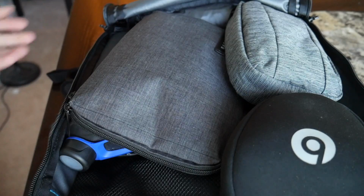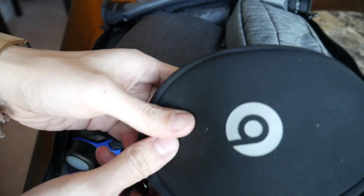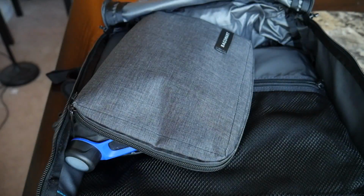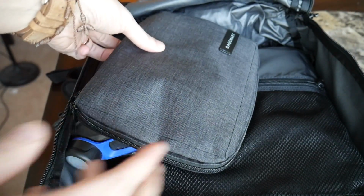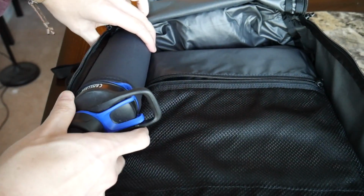Here in the main compartment, I just included the same items that I have in most of my other daily bag videos, as I mentioned. So I have my Beats Solo Wireless 2, my in-case accessory organizer pouch, and my Bag Smart cable organizer. And then, even though the bag doesn't have a water bottle pouch on the outside, I absolutely love that it does have one on the inside.